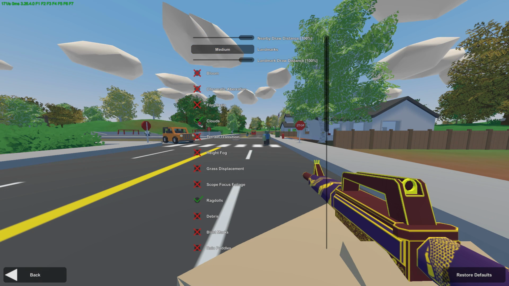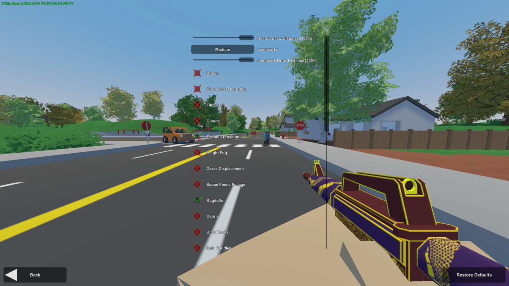Clouds, have it off because they just eat FPS. There's no reason to have clouds on if you don't care about how the game looks. Terrain transition, that's really up to you. As you can see here to the right, it kind of transitions from that to that. I always play like that, but I can have it like that. It doesn't really matter.